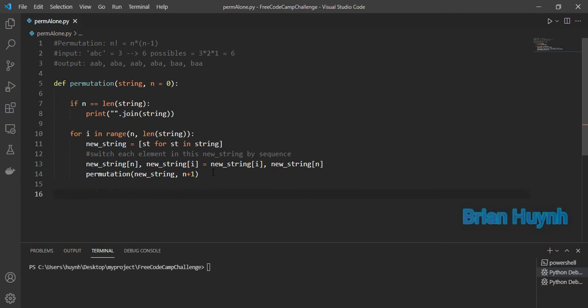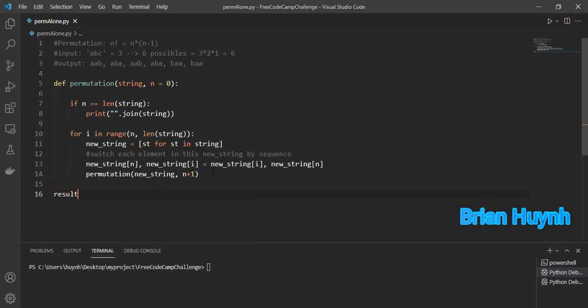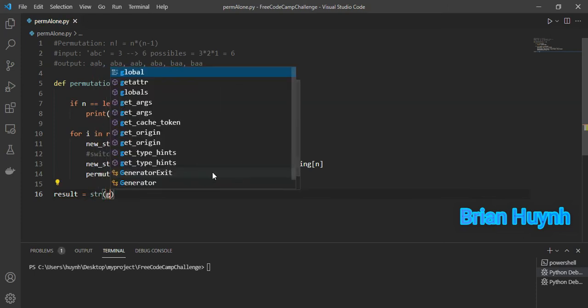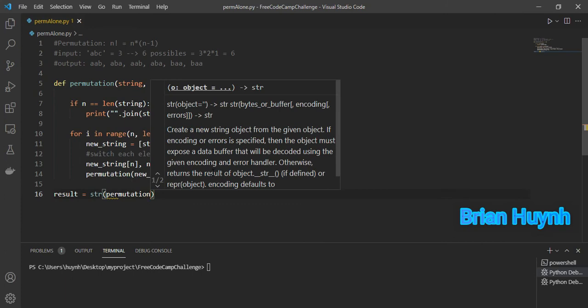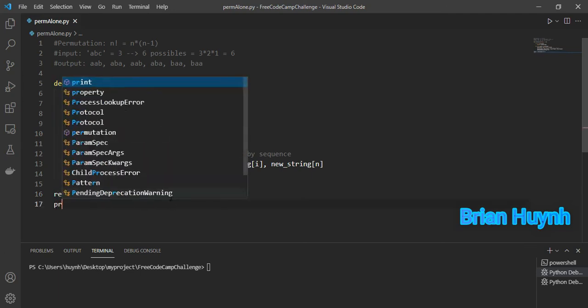That's it for our permutation, and now let's check it. Okay, I will give it a result here equal to, I convert it to string, or we don't need this also, it's okay. No, I don't need this one. I just call it here. Okay, and we bring it out.